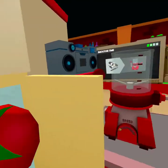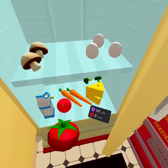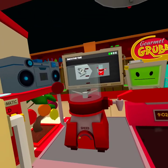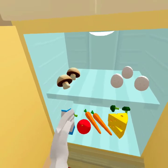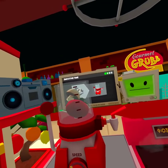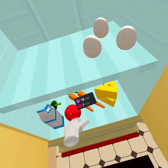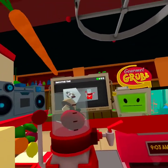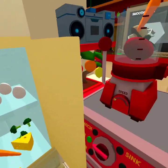You put tomatoes and lettuce? What about mushrooms? I meant not lettuce, salad. Milk? No. Apple? No. Carrot. Cheese.